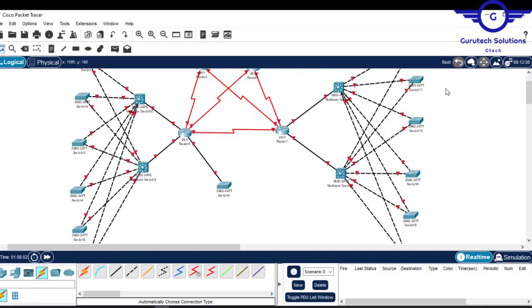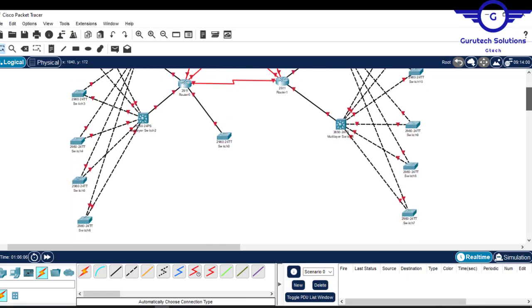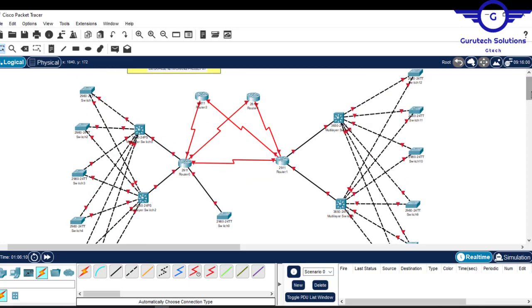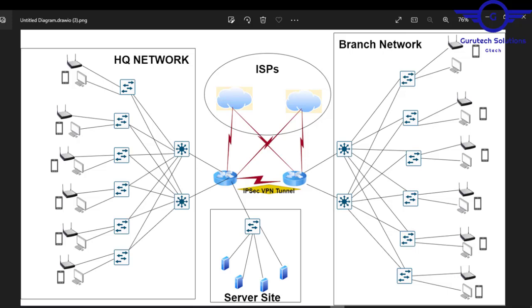Okay guys, so as you can see, we have connected the access layer to the distribution layer, and we have implemented redundancy as required in our requirements, and it looks like our topology that we implemented earlier.